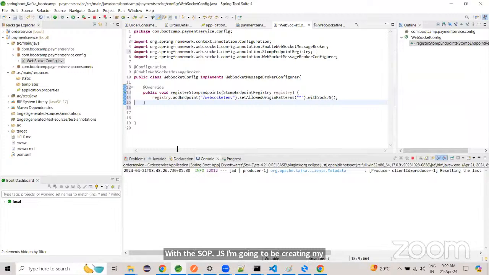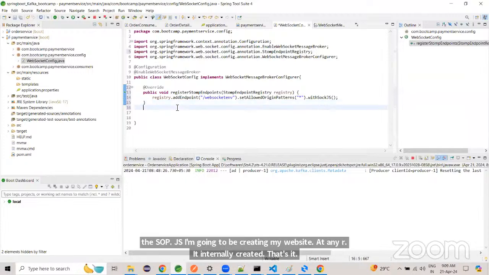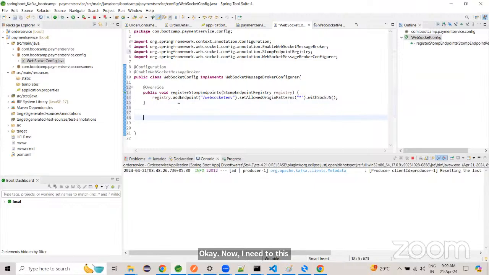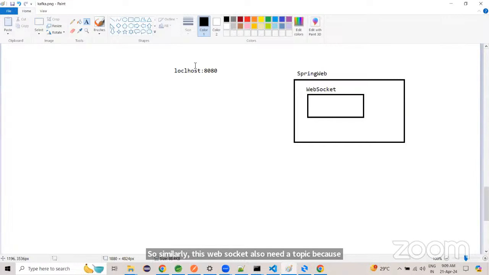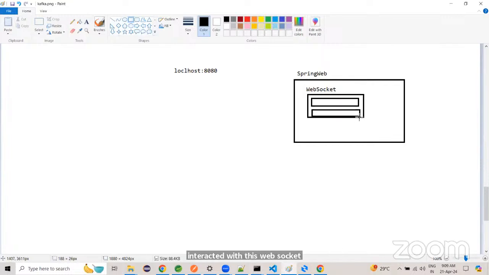Now, just like how you create a topic in Kafka, this WebSocket also needs a topic, because it virtually created an environment. In future, you will have multiple applications interacting with this WebSocket, so that data will be stored in topics.